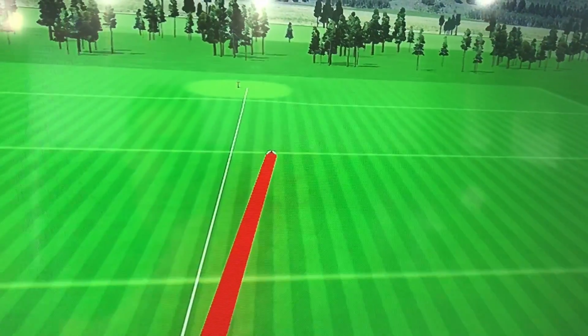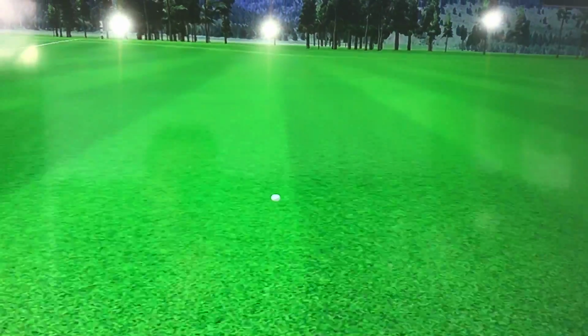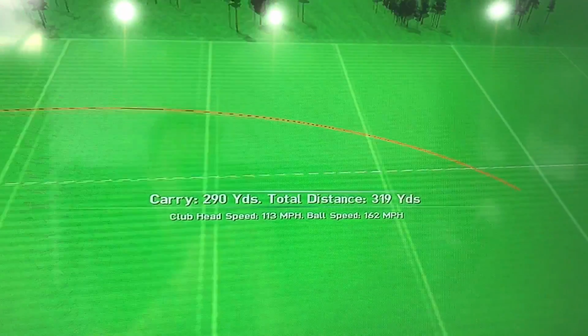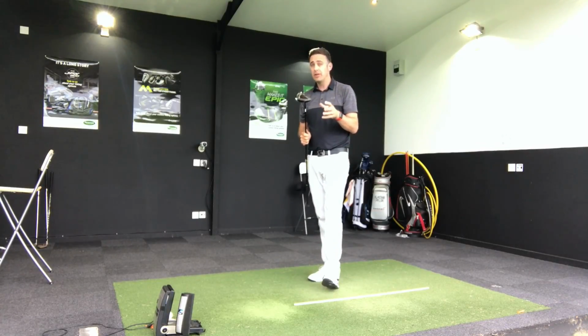Yeah, so straight away I see visually a higher ball flight and also a straighter ball flight with less curvature on it. I know I'm going to hit target more with that particular shot, and I know I'm going to hit the ball further as well.